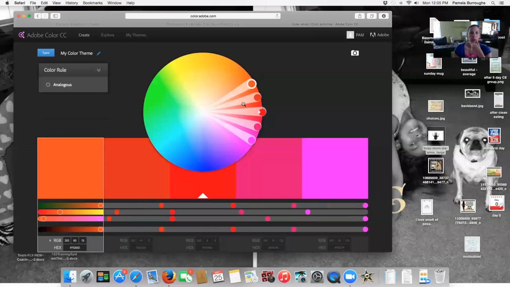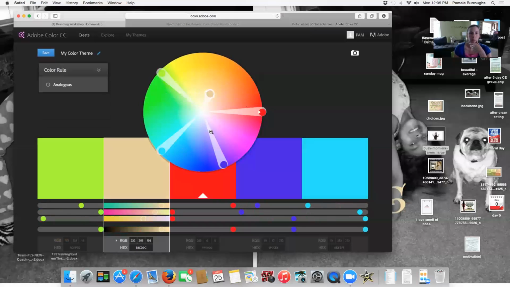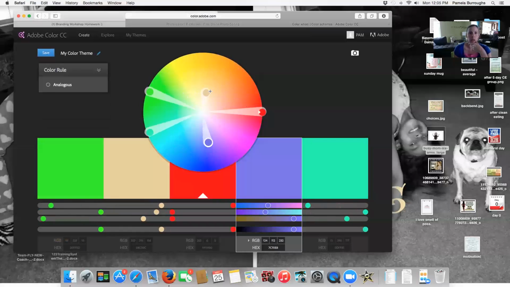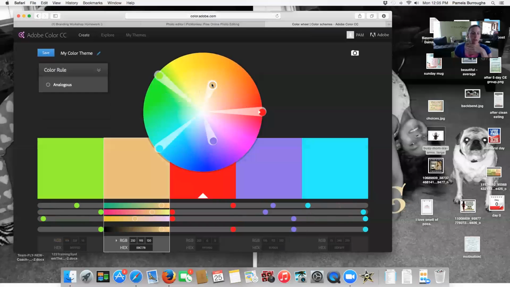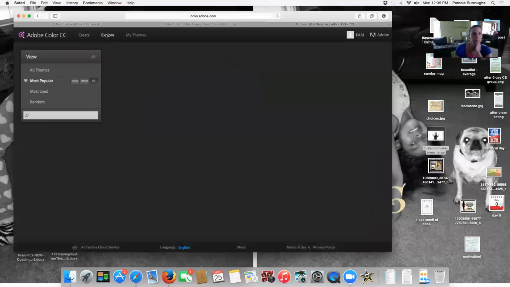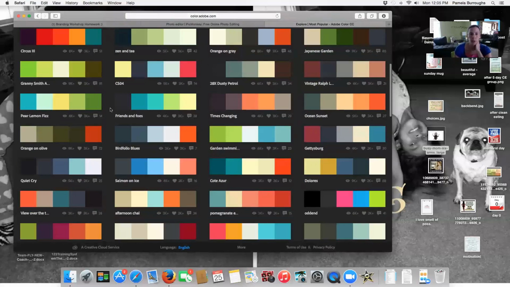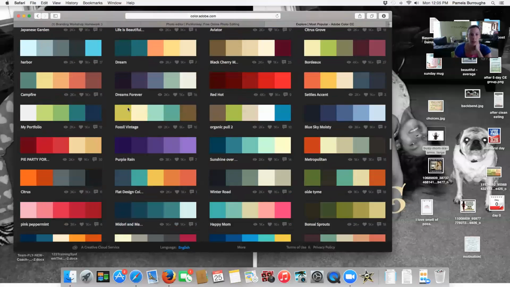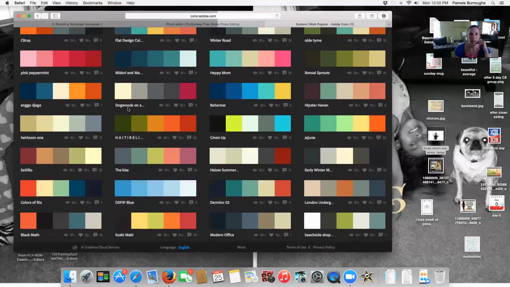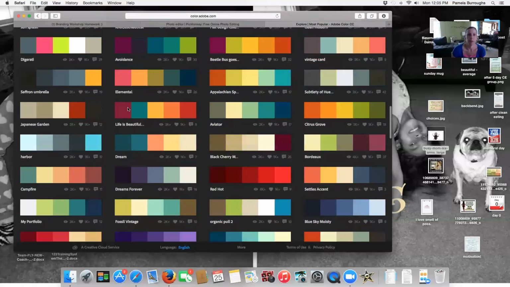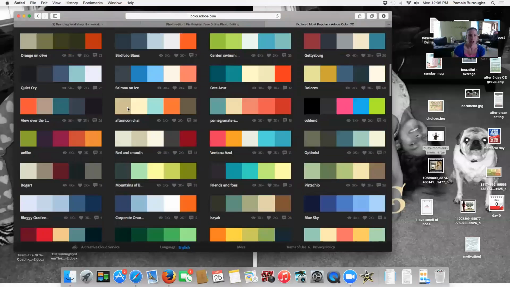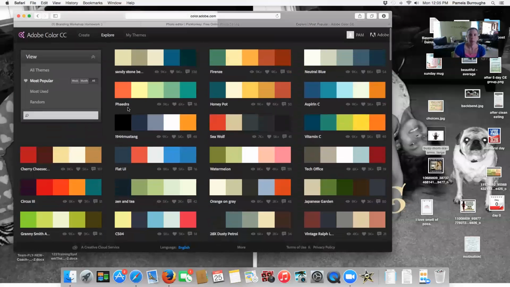And basically, if you wanted to, you can play around with these dials and just come up with all these different color combinations. That's a feature that they have. That's just fun to play around with. And they also have this up here. It says Explore. If you click Explore, they have themes, most popular, most used, and then random. You can literally scroll through thousands of combinations that other people have put together, and then they come up with cute little names to name whatever their color combination is. But that's a cute way to come up with some ideas as well, that something might speak to you that way.